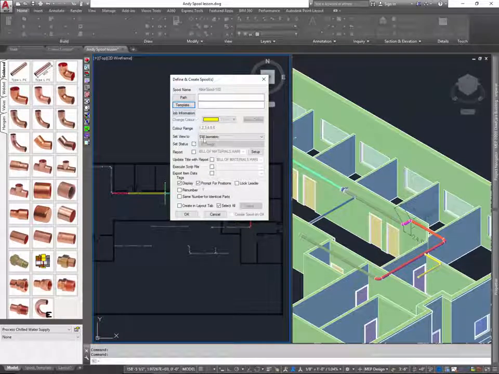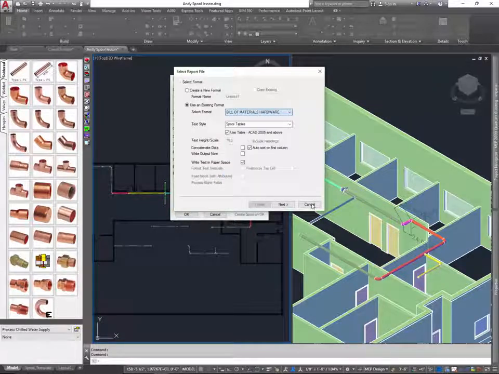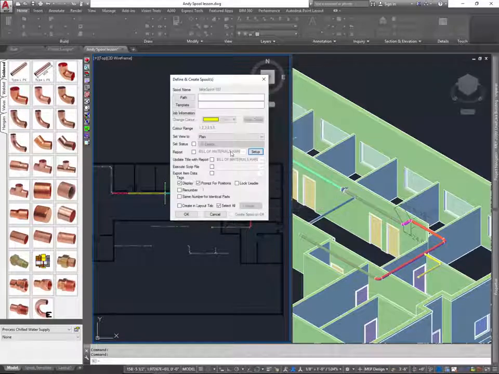And set view to, well, I suppose I'll put it to plan. And then it's got all of this different information here, you know, what type of report you want to put up, and so this is where that comes in, right? However, my spool template already has the report built into it, so I'm not going to use that.